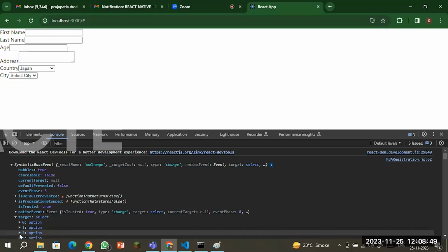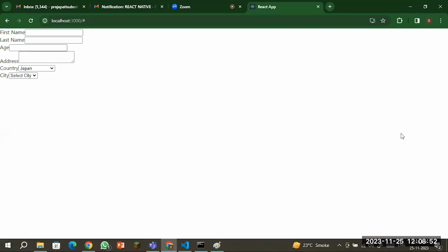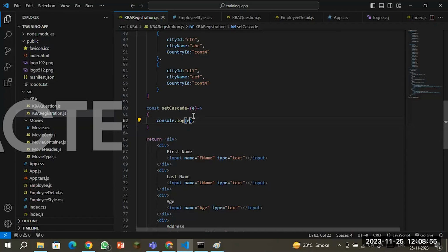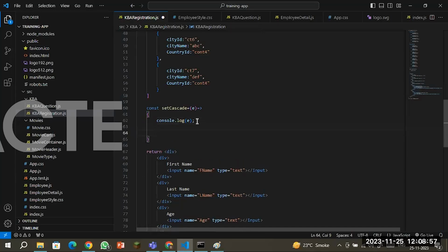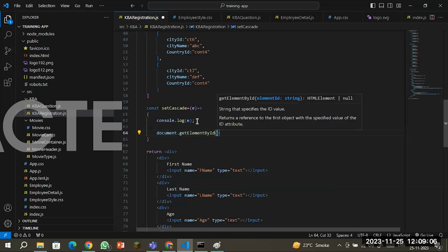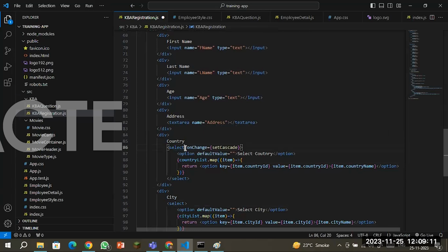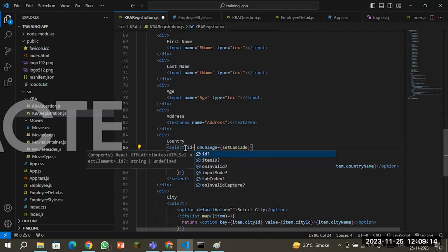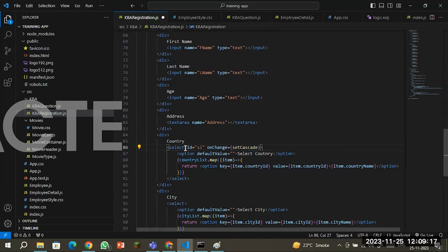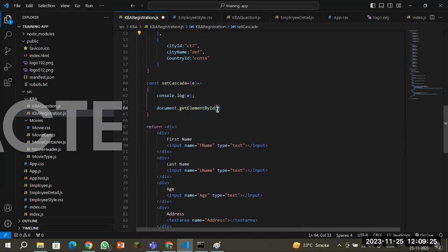So in HTML we again have the part of that. Now if I'm going here, we have document dot getElementById, and we will provide the id here. id is equal to sl country, and here we are providing the sl country.